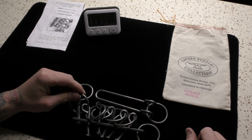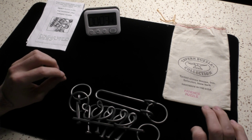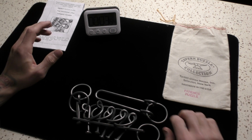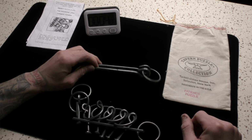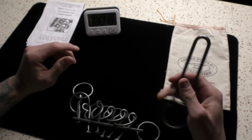And once that finally came off the first time I did it, I was super excited. I didn't want to touch the puzzle anymore. But the thing about these is you have to put them back together. That's how it comes apart though.